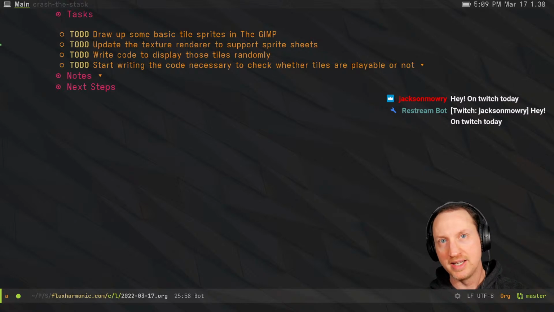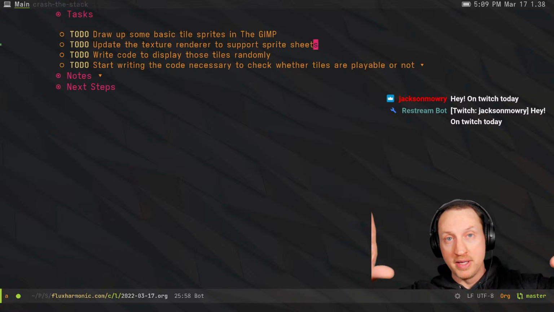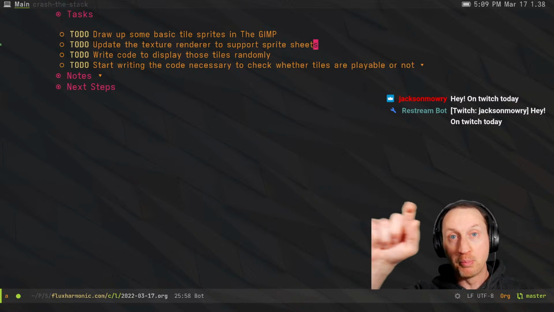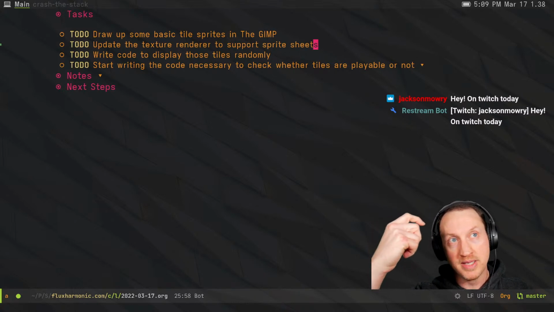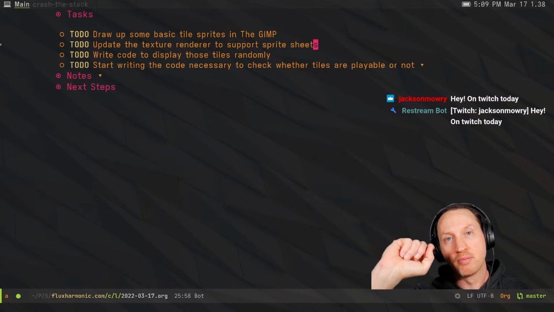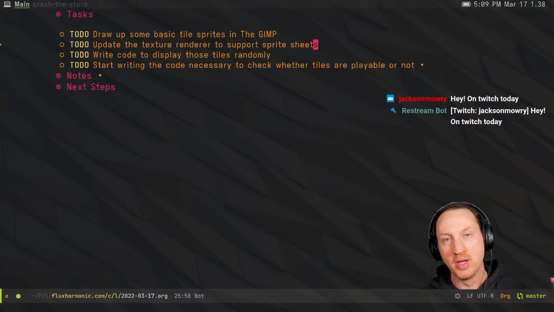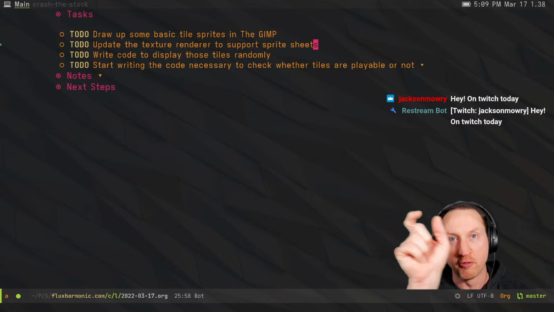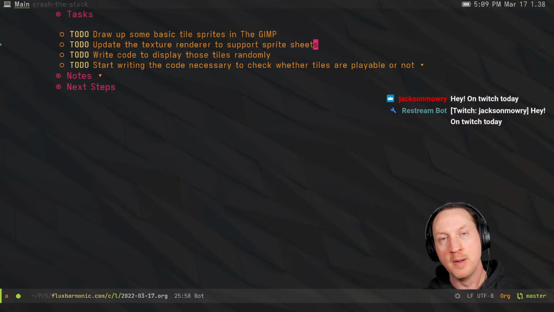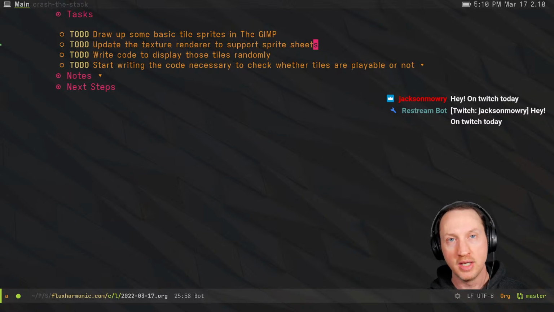A sprite sheet is a single image that contains multiple sprites or game graphic images that share the same texture. So if you have like one character in your game that you're trying to animate, typically what you would do is have one image that has multiple frames of that character's animation in the image, because it saves you from having to load 10 images whenever you can just load one image and then use math to figure out which part of that texture that you will display for the character for a given frame.